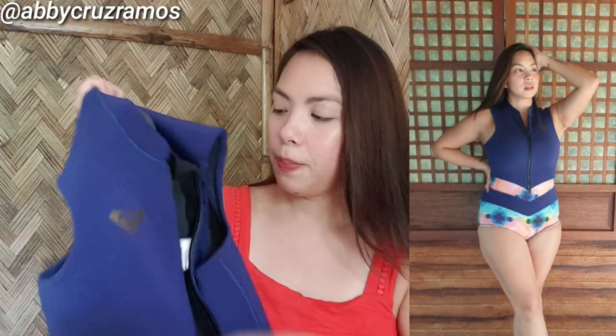Next one is this one-piece swimsuit — it has a zipper. Pwede kang mag-suot ng bra sa loob or bala ka kung ayaw mo. Yung material niya is neoprene. And ginamit ko to noong nag-surf ako sa Bali kasi sa Bali ang lamig ng water, guys — sobrang lamig ng water. And sobrang perfect siya kasi hindi ako nalamigan. What I like about this is yung design — it's so cute, right? Color blue. Meron siyang illusion ulit na pang curvy. Perfect.